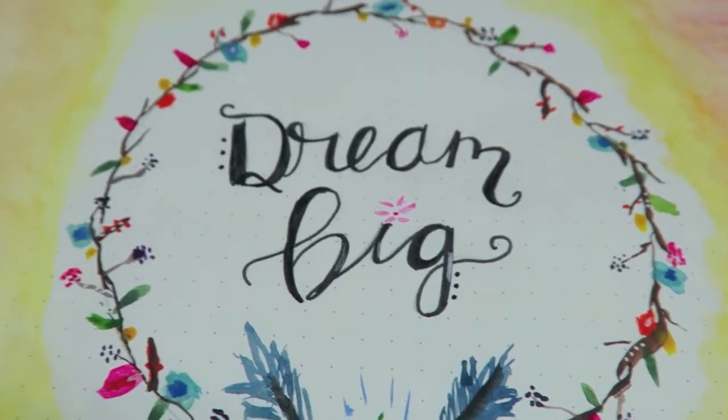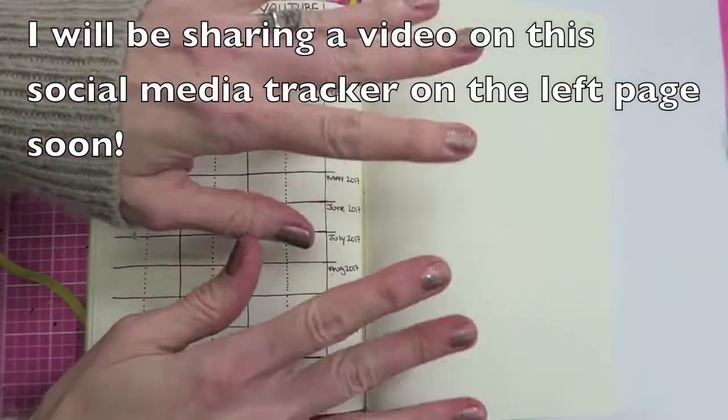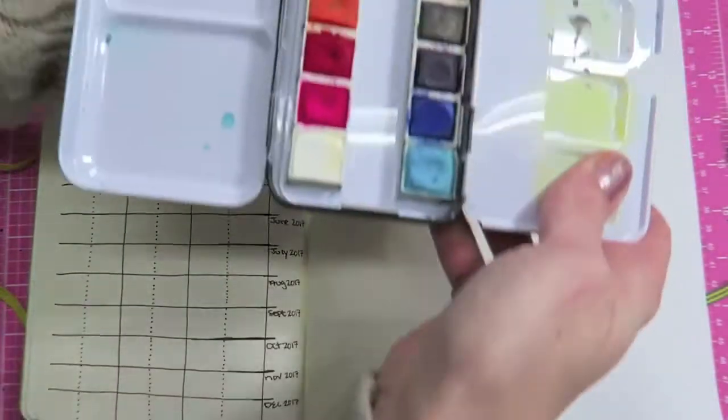Today I'm going to show you how I made this watercolor wreath with faux brush lettering in my bullet journal. This was the first time I did watercoloring in my journal and I was super excited and very pleased with the results. I'm using a Leuchtturm 1917 dotted journal.